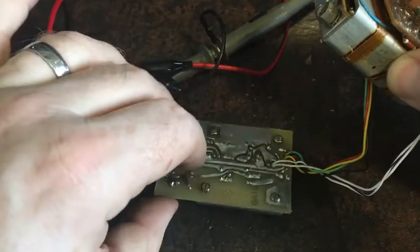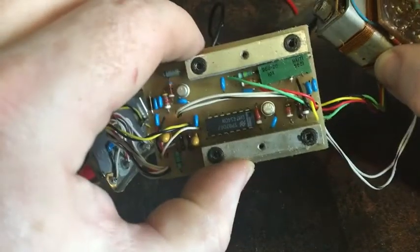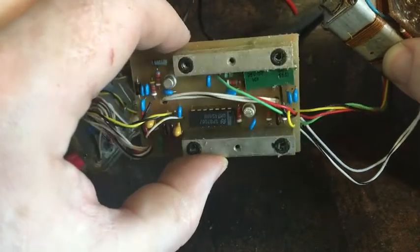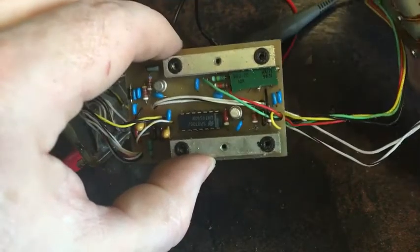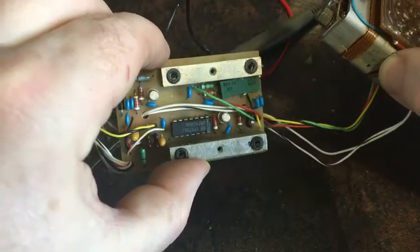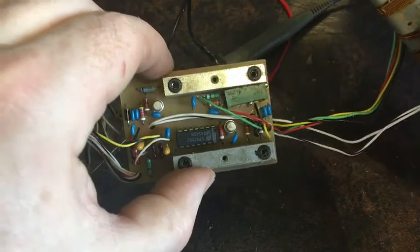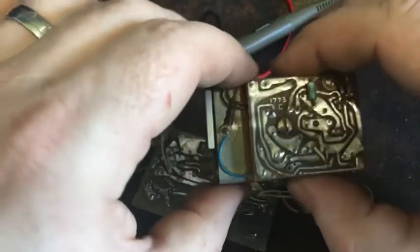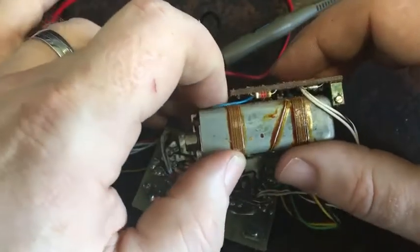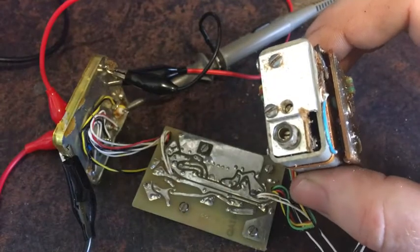This board here appears to be the output control board, so this shapes it into a square wave. That's my guess. It's also got the fine trimmer here for the frequency. But I haven't actually done any good component testing on these. The issue with this is that it wasn't heating, so that's what I'm dealing with right now. So I'm going to carry on playing with this and I'll come back.